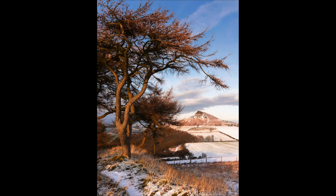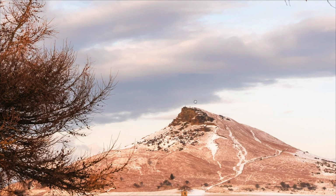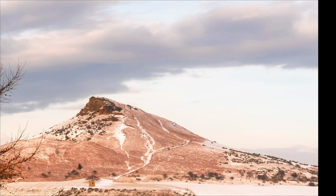But let's just have a look. If we zoom in on the mountain in the distance, or the hill in the distance here, I can't see any noise there whatsoever. I'm looking really closely at that image. You can see the person on top of the hill there. There's no noise in that whatsoever.